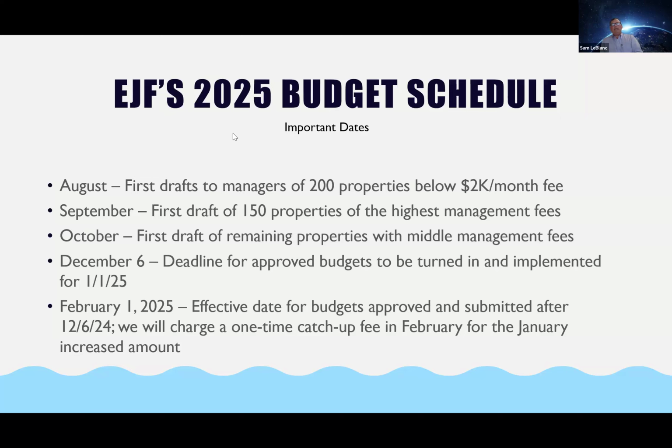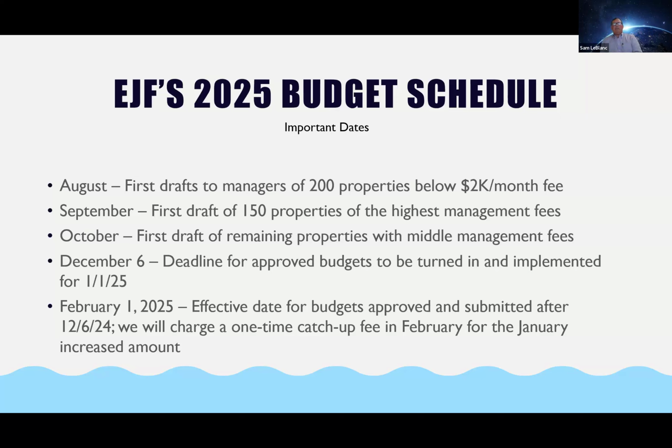So we're not going to wait until, we're going to try and finish the October budgets by early October, maybe by the 10th, and then make sure they get to the managers and then they get out to the boards. And it will be on a rolling basis, so that we're not saving them all up and then going to do them all at one time. So we're doing them every day. We're sending out budgets as we complete them.